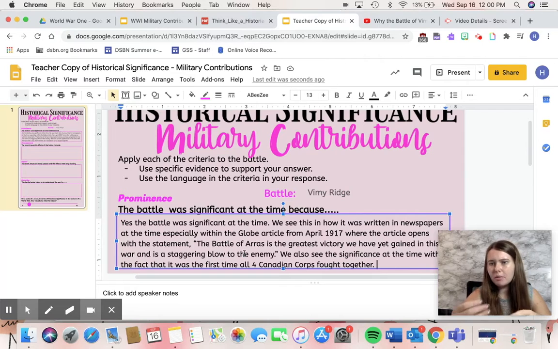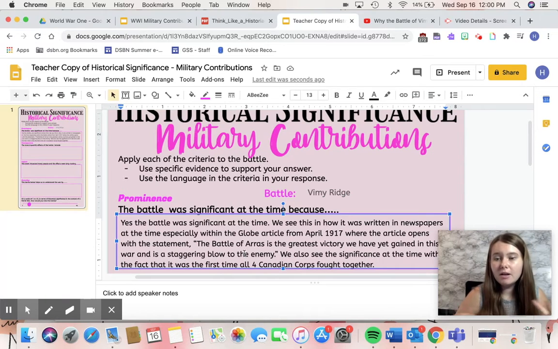He didn't think it was that important. He thought other battles were important. So there was some divide at this point between how it was viewed. And we also heard in the video that one of the historians talked about how French Canadians saw it differently, those in the country and the cities saw it differently. And that was partially because of conscription, and the need for conscription after battles like Vimy Ridge had happened.